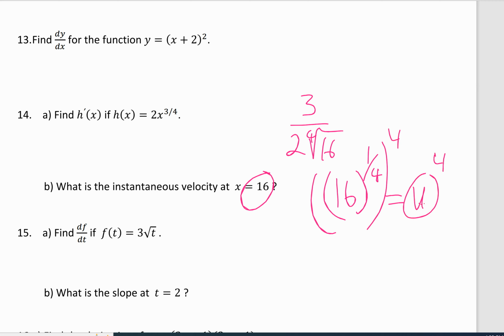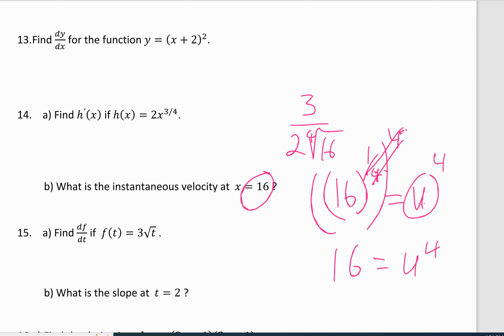And you're really saying, and of course the 4 and the 1/4, you multiply exponents when there's a power all to a power, like something to a power, and then that's all raised to a power. Because it's just multiplication over and over again. 16 is u to the 4th. Well, what number to the 4th is 16? I'm making this look a lot harder than it is.